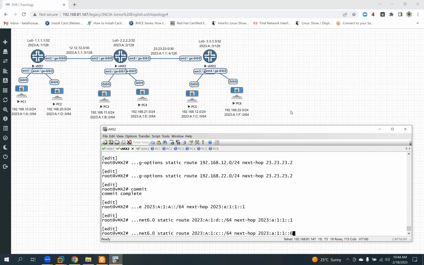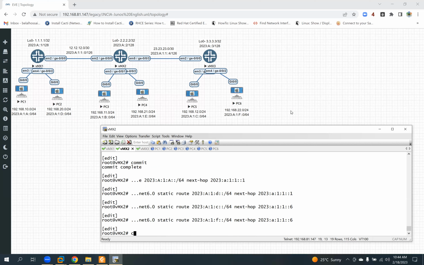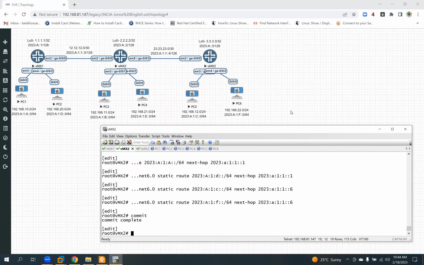That means the next hop will be ::6. C and C replaced with A. Yes, done. Commit. Okay, so our specific static routes and default static routes are all done.